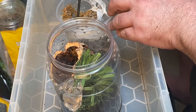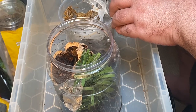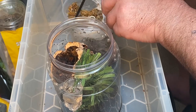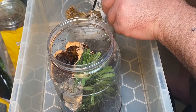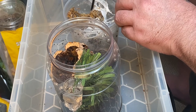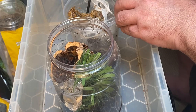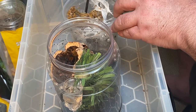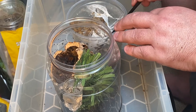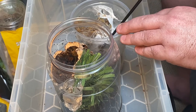Hopefully she'll be my champion. She's really webbed this up nicely — well, she has been here for a good lot of months. Come on, how do you come, you gorgeous girl? I'm going to try and do an easy rehouse, just let her walk into the new enclosure, because it's a versicolor — they should be quite easy.